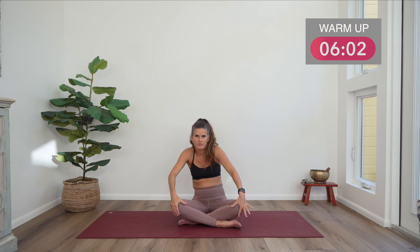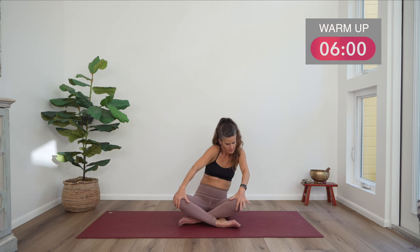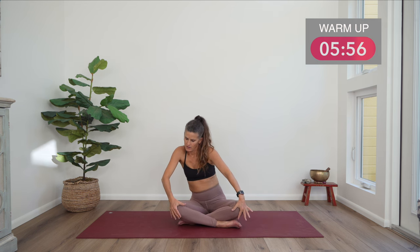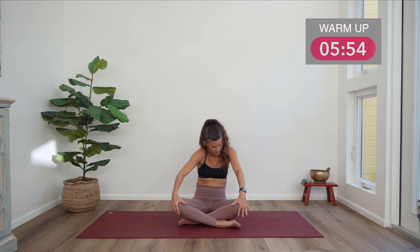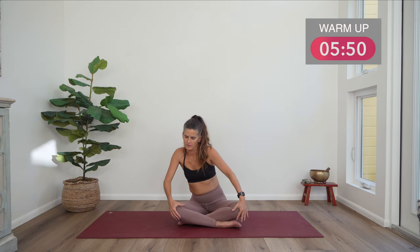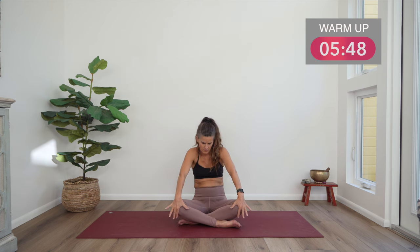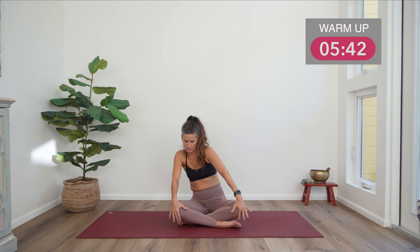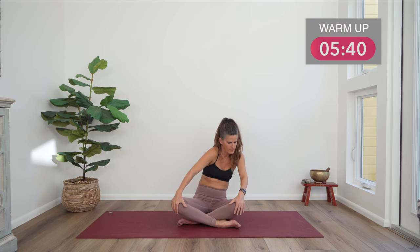Start by bringing the ribs to the right and rounding the ribs back to the left and forward. Continue to the right, back, left, forward, right, back, left, forward. One more time. Back, left, forward, and change directions.